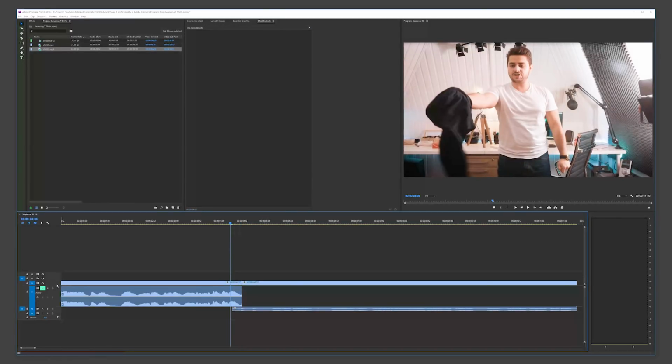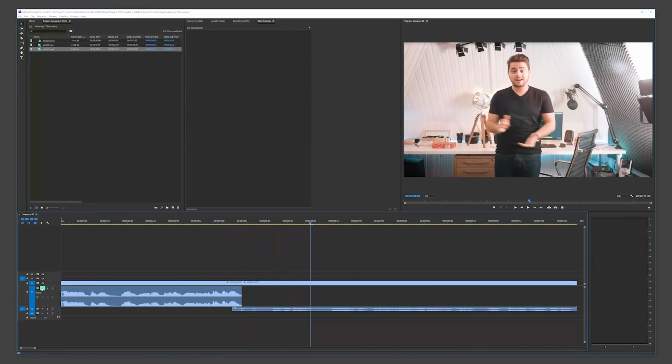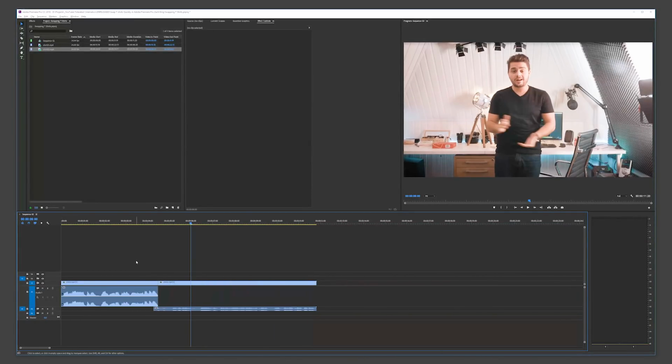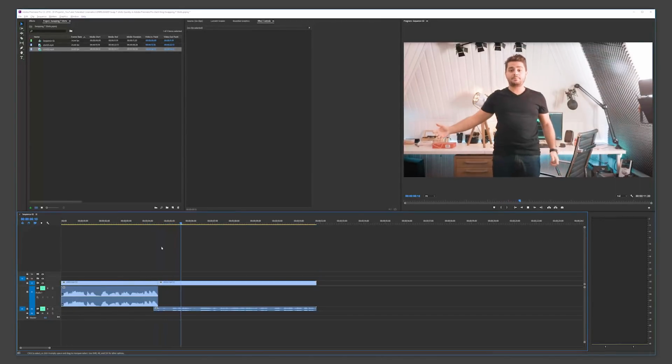Now if we preview this, with my audio, just slap it on, and there we go. It's basically already done, so it's a pretty cool effect which is very simple to achieve. As you can see, I recorded myself on a tripod, which makes any kind of visual effects much easier than if it were on a moving camera.